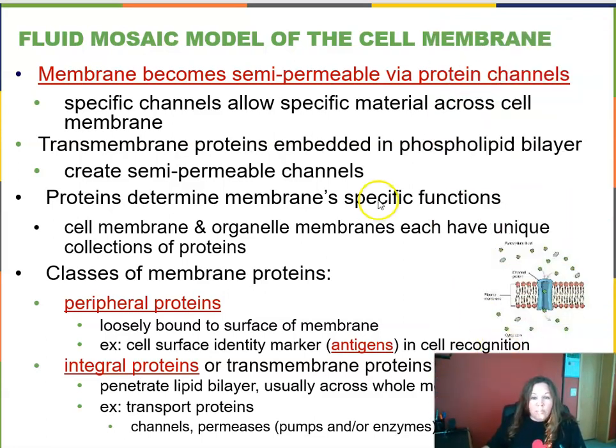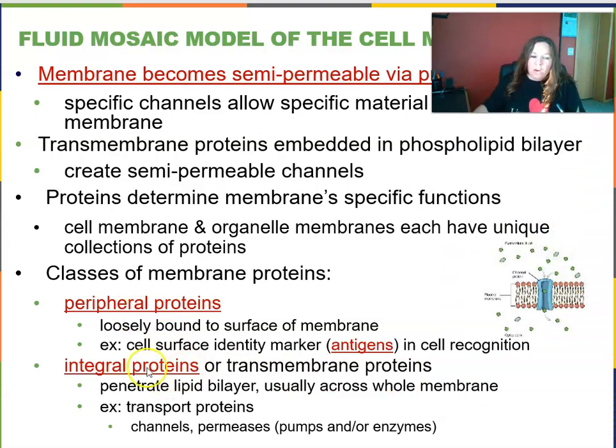Another part of the cell membrane are proteins. We say a cell membrane is picky, but a more scientific word would be to say that it's semi-permeable, meaning that it only allows certain things to come in and out. And protein channels, proteins, are the molecules that help things come in and out of the cell that can't get across the phospholipid bilayer. So things that might have a charge or might be polar or might be a little bit bigger might need to go through a protein channel instead of diffusing across the phospholipid layers. So different types of proteins that we might find are transmembrane proteins, also called integral proteins, or peripheral proteins.